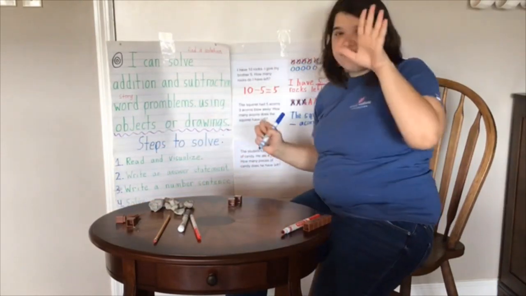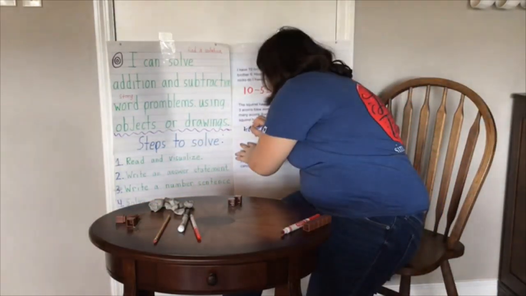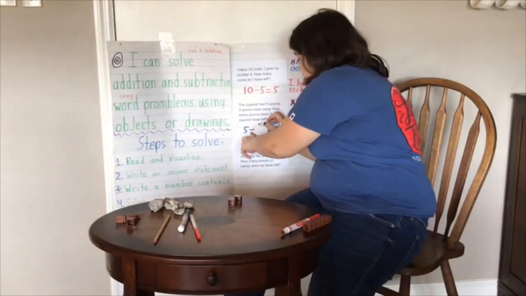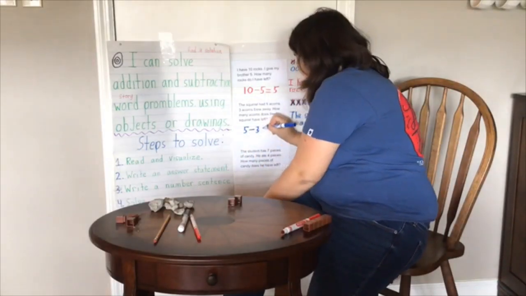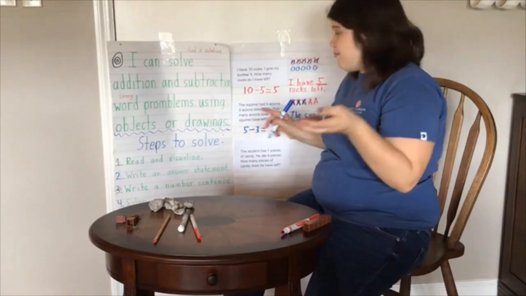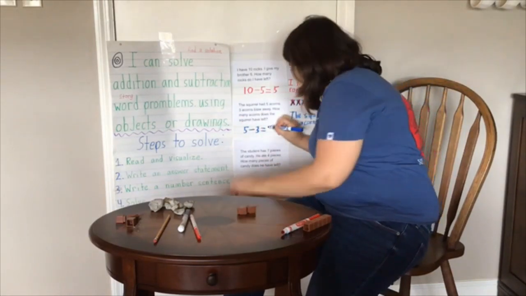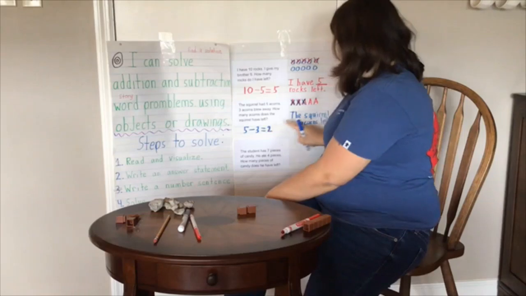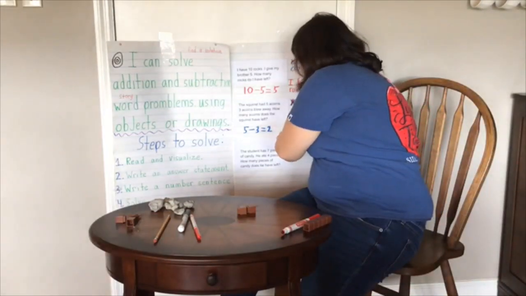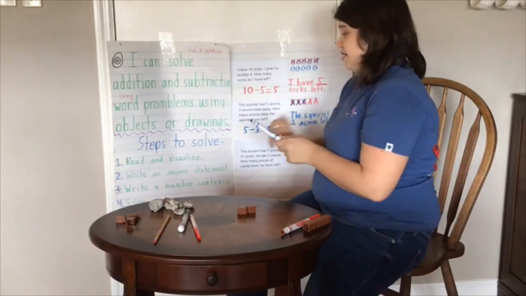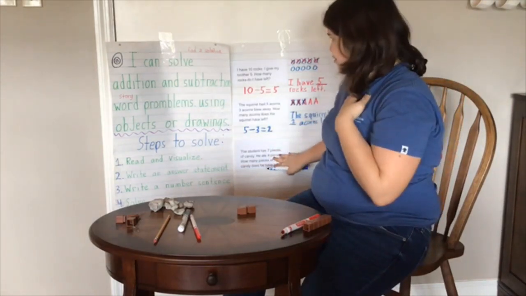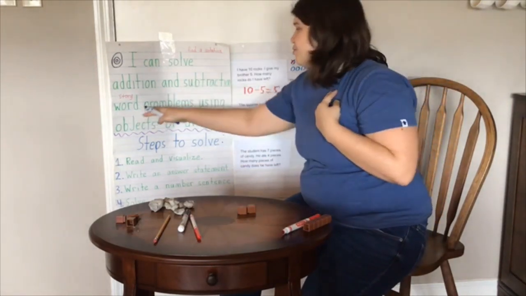Okay, next, third, I'm going to write my numbers in it. So I had 5 acorns, and then 3 of them blew away. So 3 of them went away. We're going to subtract them equals, how many acorns do we have left? We see that we have 2 acorns left. So the squirrel has 2 acorns left. So we stop with here's our third and final subtraction word problem then.